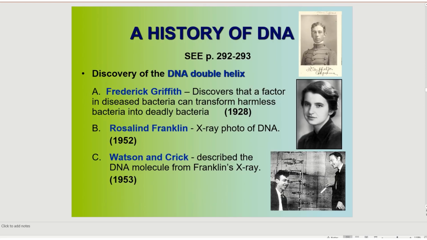Okay, let's talk about the history. So, a long time ago, Frederick Griffith discovers that a factor in diseased bacteria can transform harmless bacteria into deadly bacteria. So, before Frederick Griffith, there was a man named Gregor Mendel. And Gregor Mendel worked with the pea plant, el chicharo. And he would use it on plants. And he was like, these plants look like the ones before them. Something is happening, right? The parent plant and the child plant, right? We now know that this happens in us. So Frederick Griffith also discovered this scientifically in bacteria.